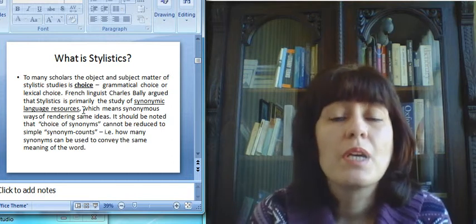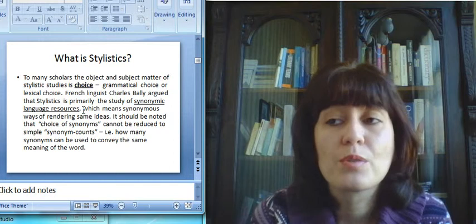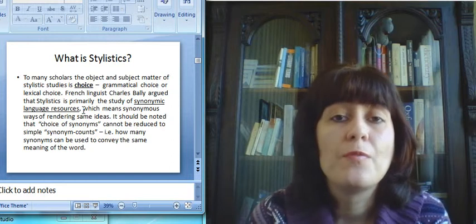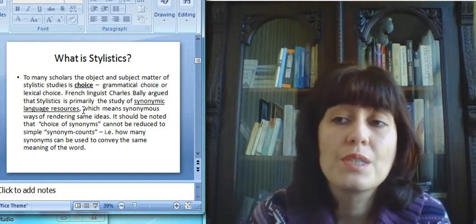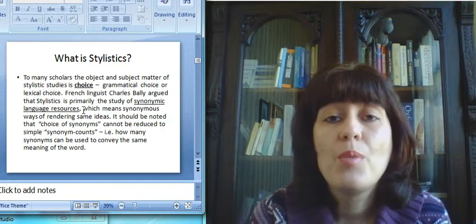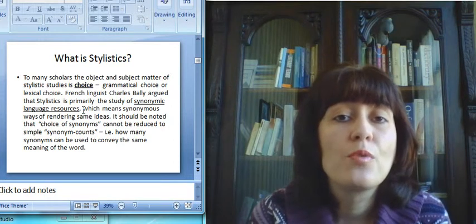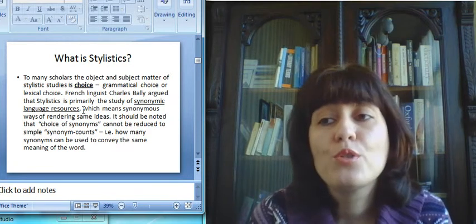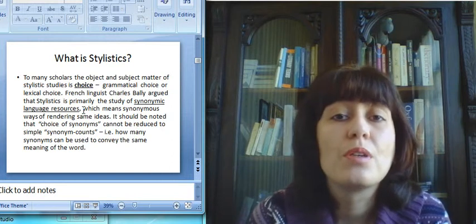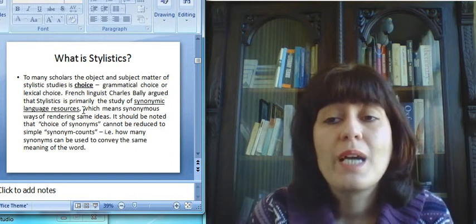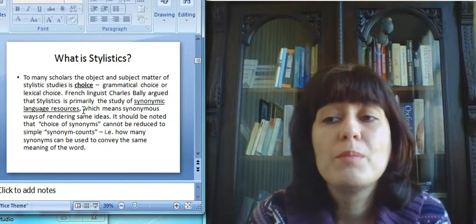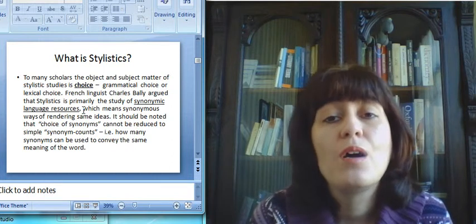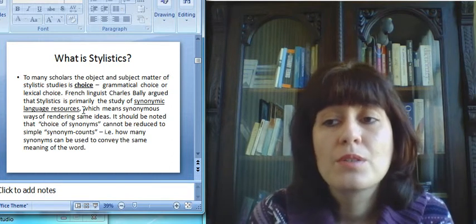For example, would you like some coffee? Do you want some coffee? Want some coffee? Or take your seat, or sit down, or do sit down, please. They have the same proposition, the same subject matter, but differ in the manner of expression. The possibility of using different words in the same and similar situations, so the possibility of choice, is of course very important for stylistics. The idea expressed by two or more synonyms does not remain the same.